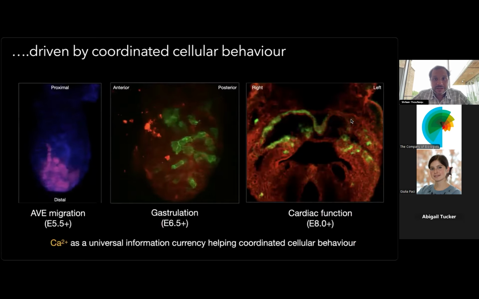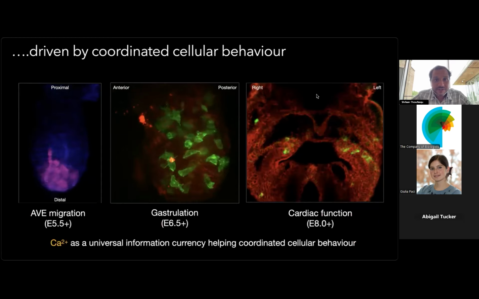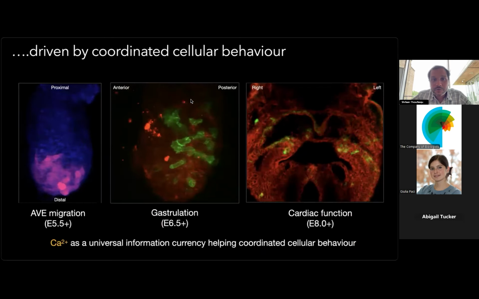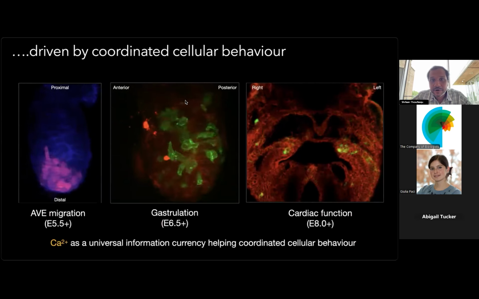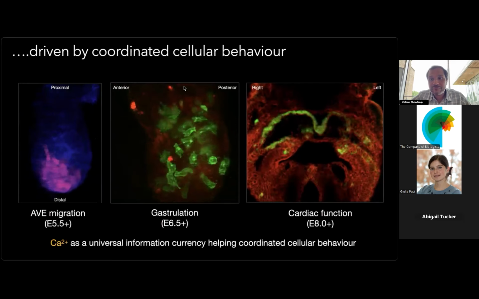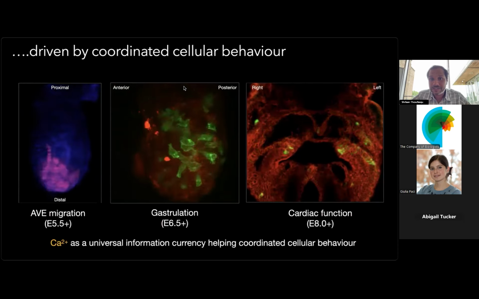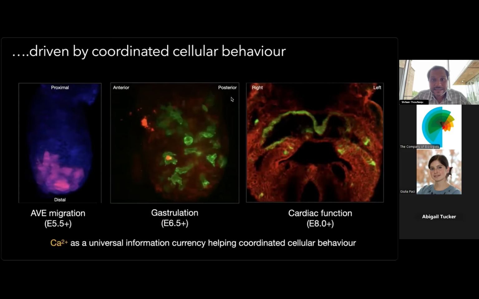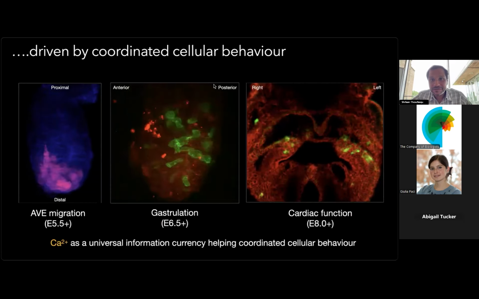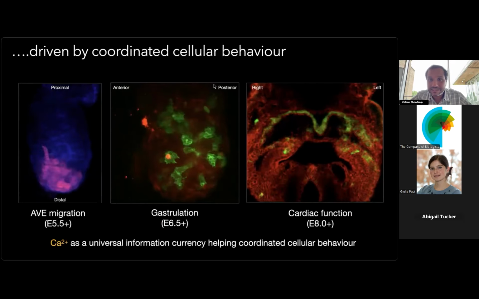So just to give you a few examples of collective cell behavior from early mouse development that we are interested in. Firstly, just after implantation, the migration of the anterior visceral endoderm, a group of cells which are defined at the distal tip of the embryo, but then collectively migrates proximally to the embryonic-extraembryonic boundary, from where it patterns the underlying epiblast and sets the first anatomical axis of the body, which is the anterior-posterior axis. And secondly, gastrulation, which is quite famous, which gives rise to the three germ layers of the body from which all the organs and systems are derived, and also establishes the basic body plan.